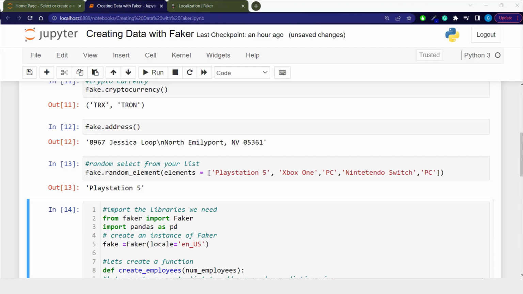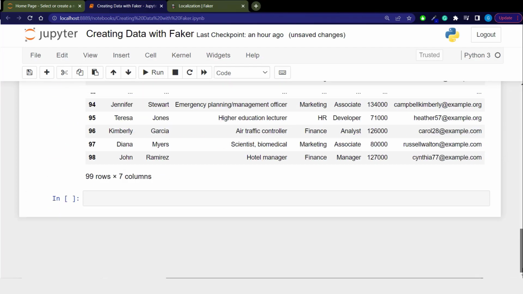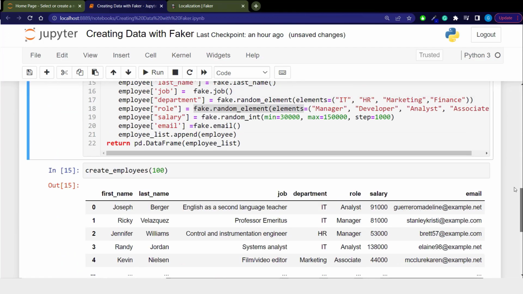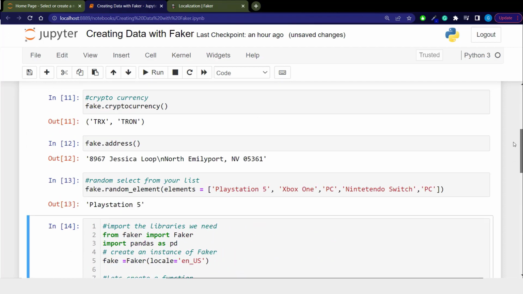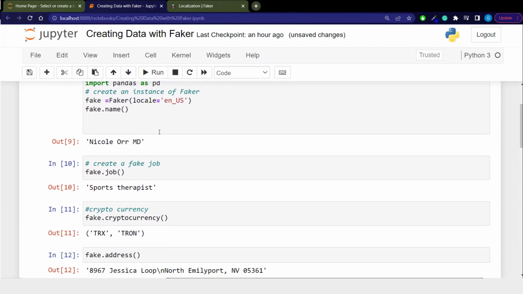And we're going to show you how to create that data set that we have at the bottom. So let's create the data set that we saw in the beginning here. And it's quite easy to do. So the first thing you can see is that when we run all of these functions, we get individual elements. So instead of getting those individual elements, we want to be able to create more than one. And that's pretty easy to do.